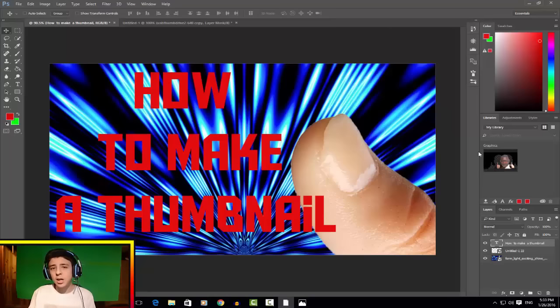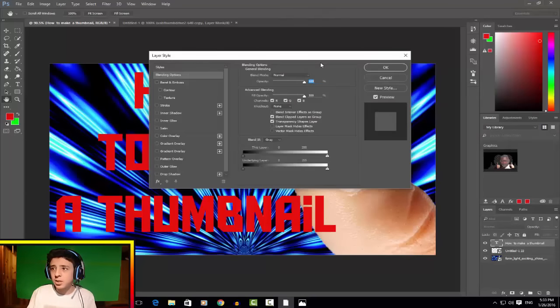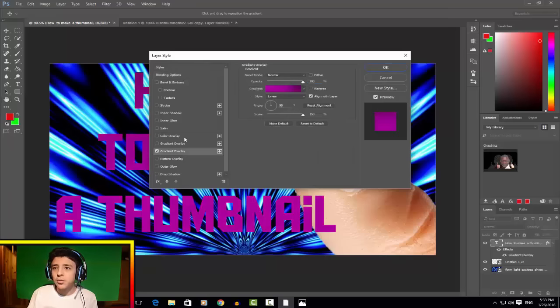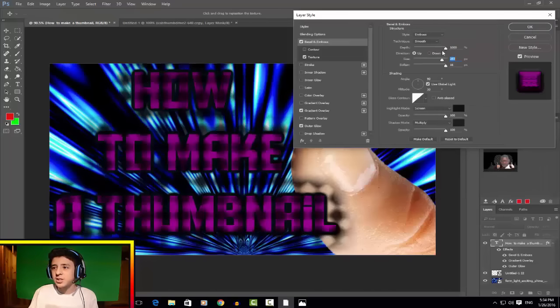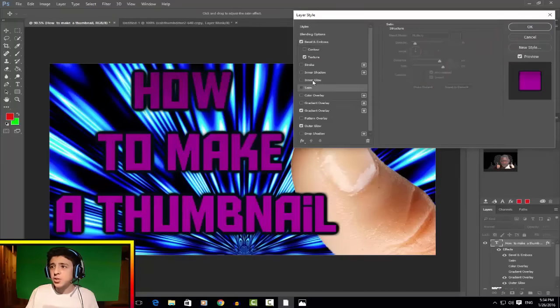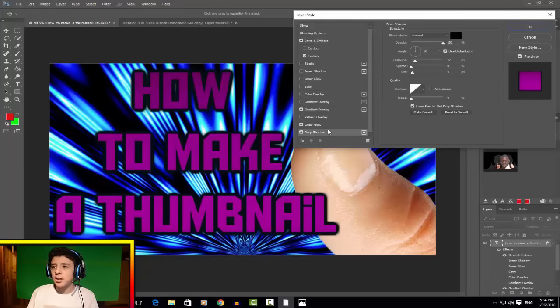So now you can go to blending options, and you will get a bunch of options for your text, or basically anything you put in. So usually I'll do gradient overlay, and that looks actually really cool. Outer glow, and then we can do something like texture. Then we can adjust the size. Of course that doesn't look that nice. So you can basically just fool around with it until you find stuff that you like. You can add a drop shadow, which I usually don't use because there's a way to make 3D text. This isn't the best thumbnail ever, but it is something that I thought you guys would like.